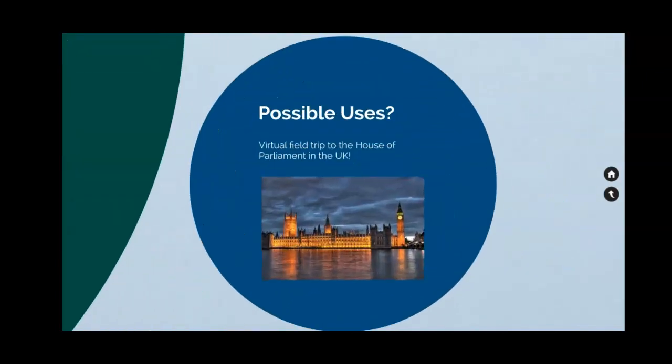Another way, this would be redefinition, where you are doing something that would have previously been impossible without the use of technology. I noticed that the House of Parliament in the UK is doing 360-degree virtual field trips, so that would be an example of redefinition in the SAMR model.